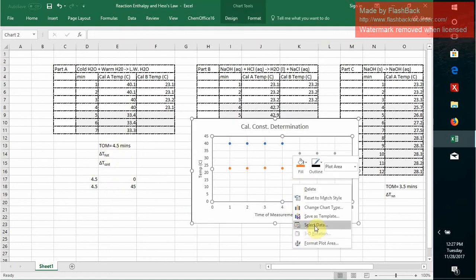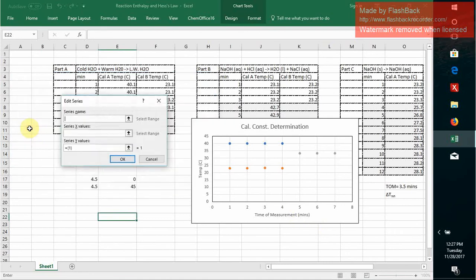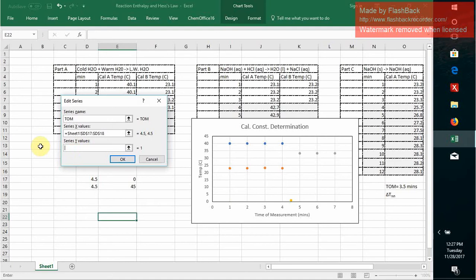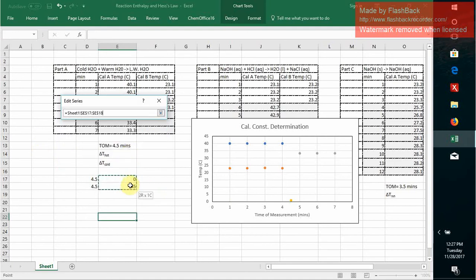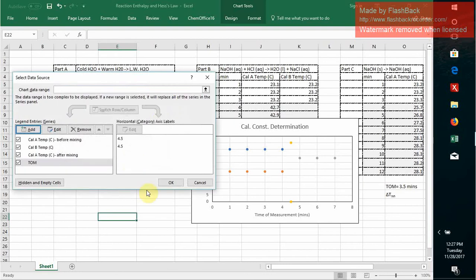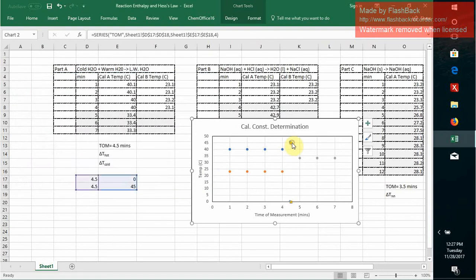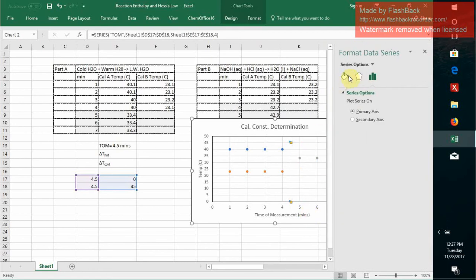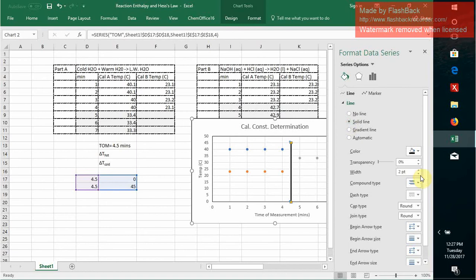And we'll just go select data, add, and I will just call it TOM. And the X values are here, and the corresponding Y values are right here. OK, OK, and then we're going to format data series, go to the color, go to solid line, and let's make that a little thinner.